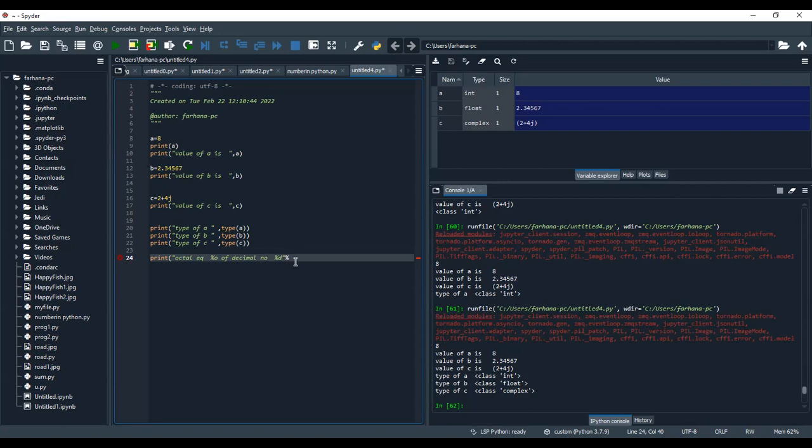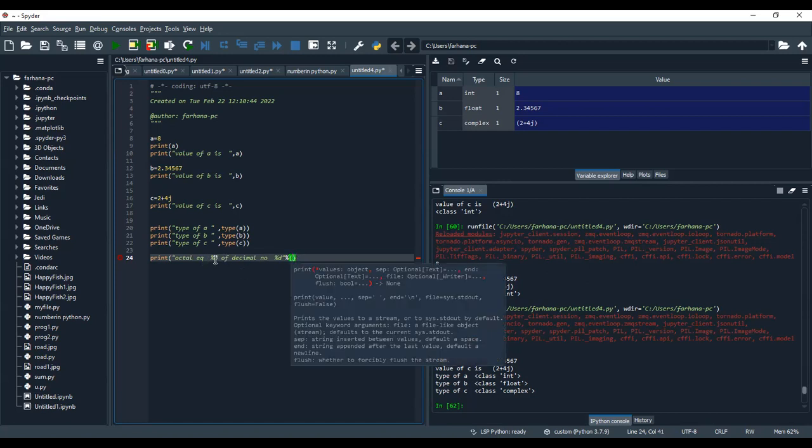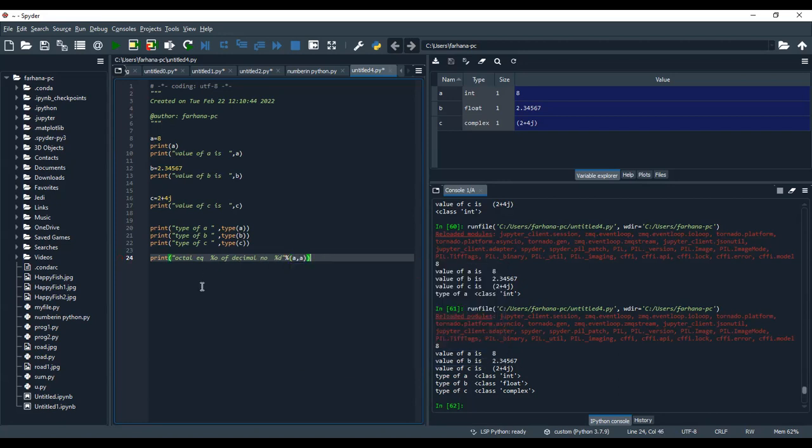Now, how many format specifiers have I used? I used percentage o and percentage d. Percentage o belongs to A; it is the converted octal representation of A. And then percentage d belongs to the integer number which is stored in A. So now it's going to display it. We have completed the basics of the print statement.